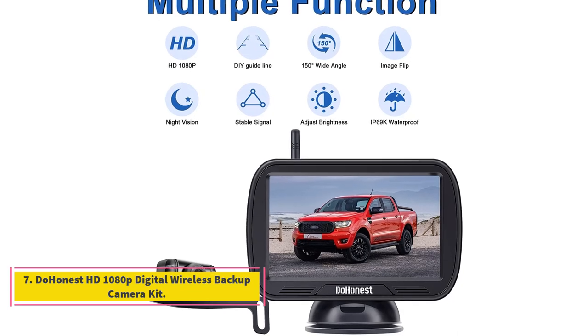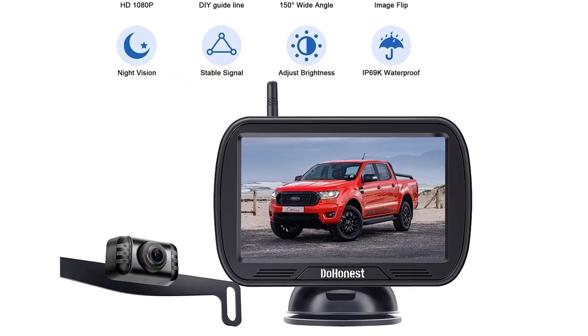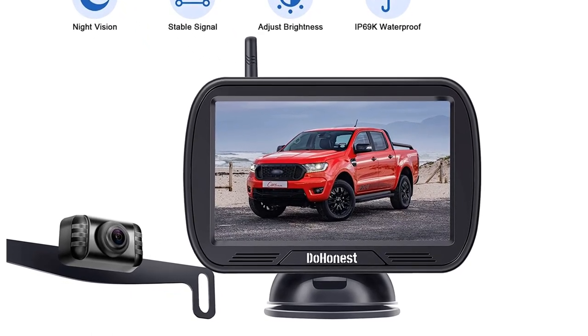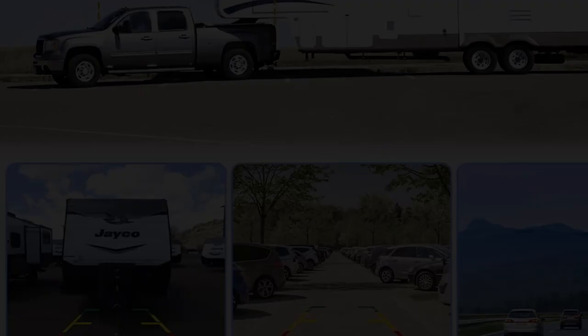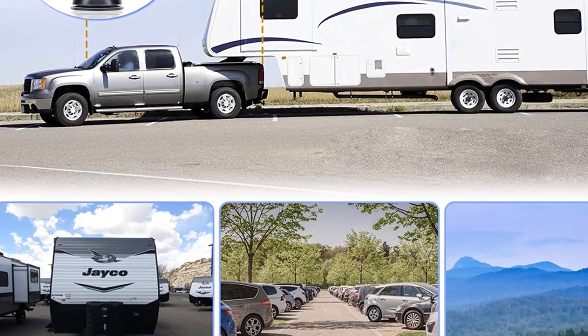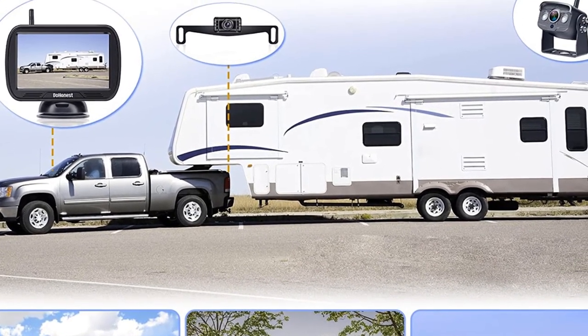Number 7. DoHonest HD 1080p Digital Wireless Backup Camera Kit. When it comes to versatility and ease of installation and use, few cameras come close to the DoHonest HD 1080p Digital Wireless Backup Camera. That combined with the wide 150-degree viewing angle makes it an ideal choice for a larger vehicle, such as a van.